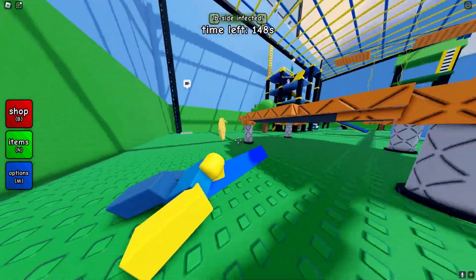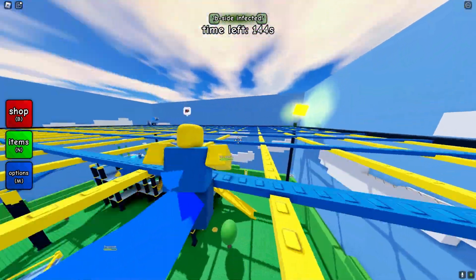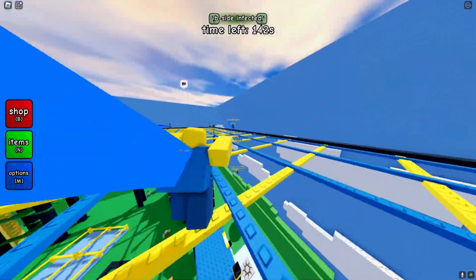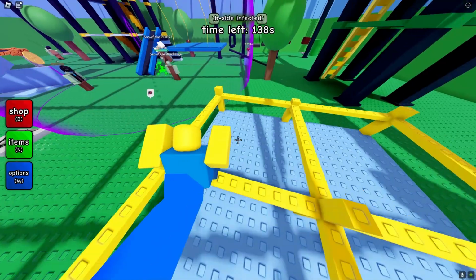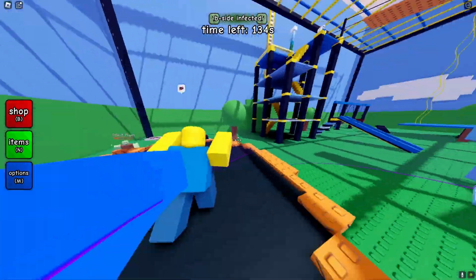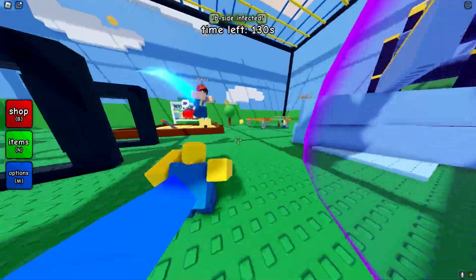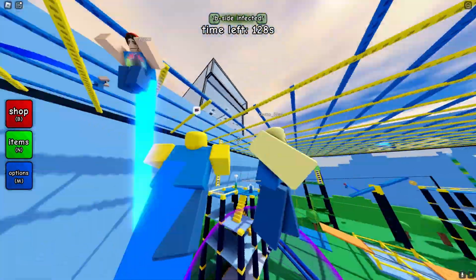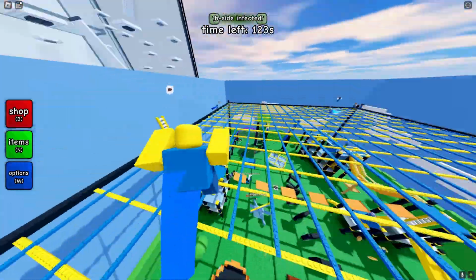Also practice your routes, like the fastest routes to get back to places. The fastest route for me was doing that one. So you always just have to memorize each route for the map. The route to get back up on it is going right here, boom, boom, boom. That's the fastest route. And you can just juke people with it. Look, you can go up here.